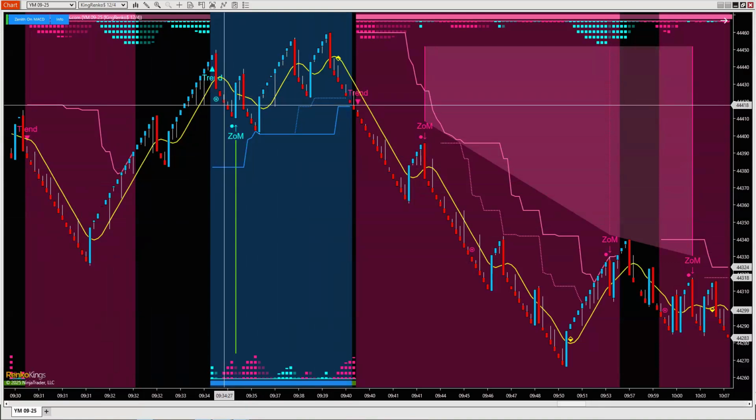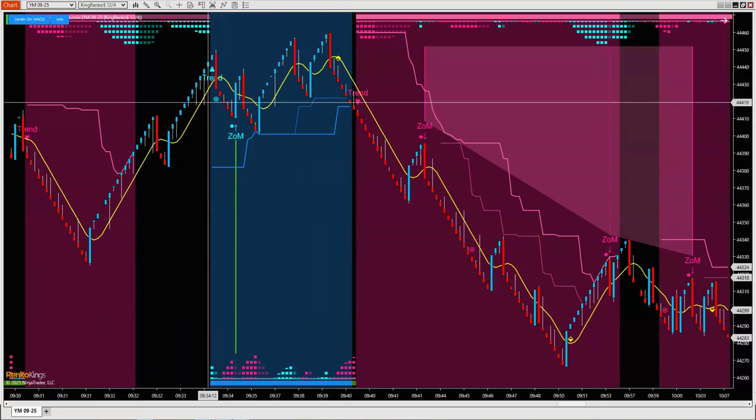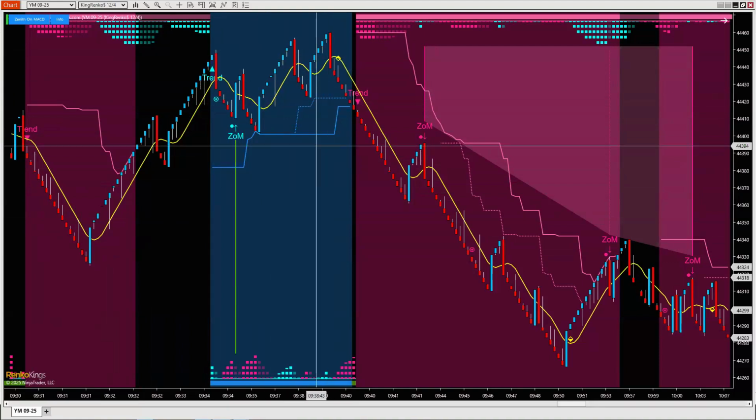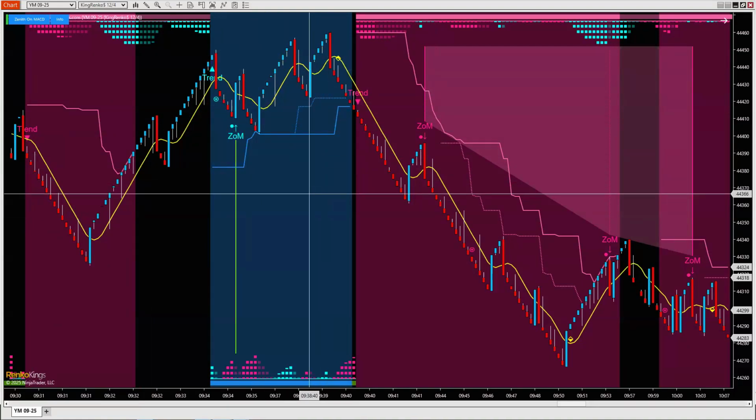It's not an official signal, just letting you know that there's a pretty high probability that at least initially price will be going up. Here is why, and again, this is just a personal thing. The reason for this kind of an indicator, I don't like King Renko necessarily. It's because it's very jumpy, and price action could be very fast, and if it's a lot of back and forth, it can't keep up with the price action.